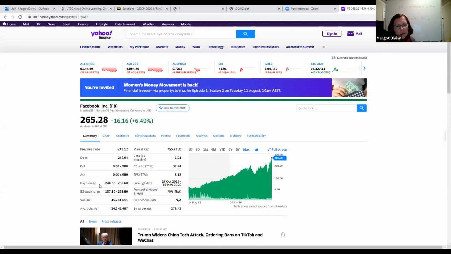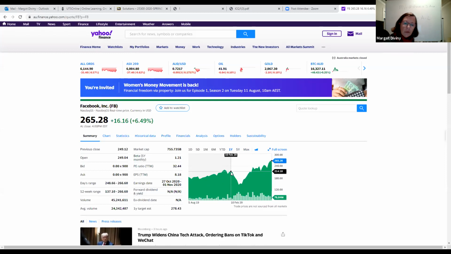And it tells you things like what was the range, the high and low of the trading range yesterday, and what it's done in the last year. So interestingly, if you look at the last year, this is where every price fell off the cliff, because in Australia, the 20th of February, that was our all-time high. And then when we started to realize the impact of COVID, the share market dropped by 30%. So you can see that's happened here, even to the biggest companies like Facebook. So it dropped massively from there, and then it's recovered and gone beyond where it was before.